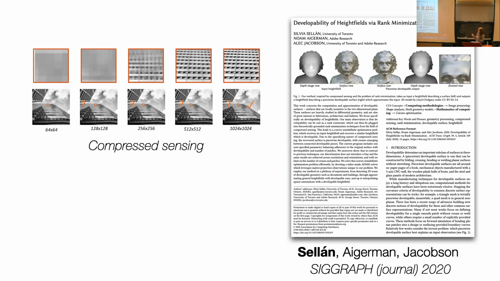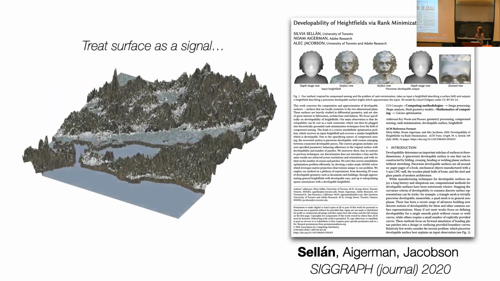They use it for audio, for images, but we thought, is there any way we could treat a surface as a signal? It's kind of like an image, right? If we just treat the surface as a signal, that's a bit weird because, if you start thinking about it, 0 height or 0 position doesn't mean absence. So it's a bit of a weird thing to treat as a signal.